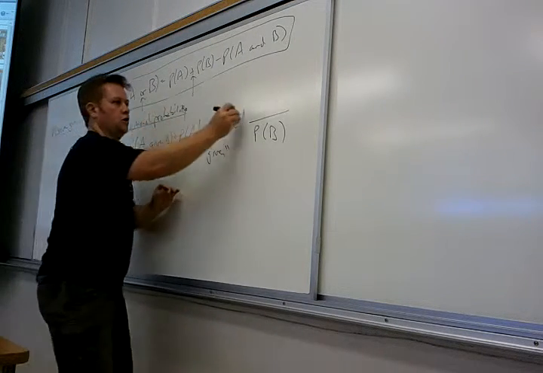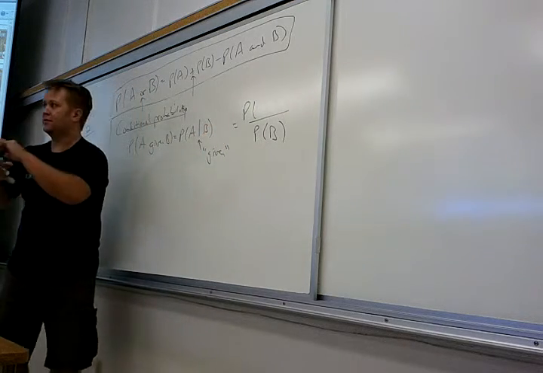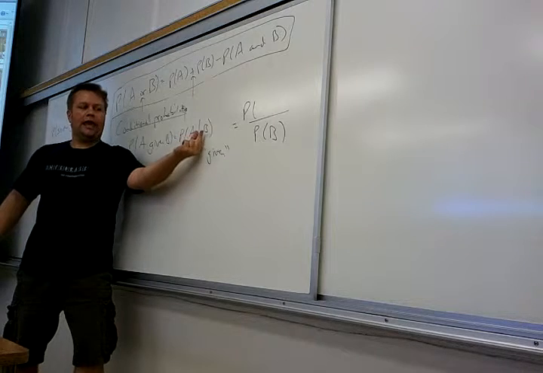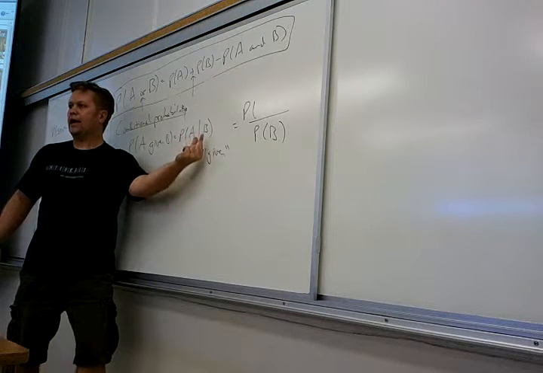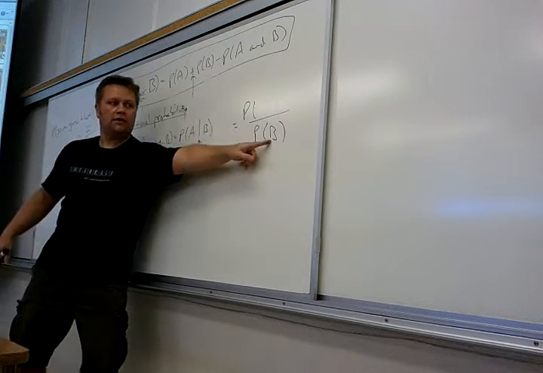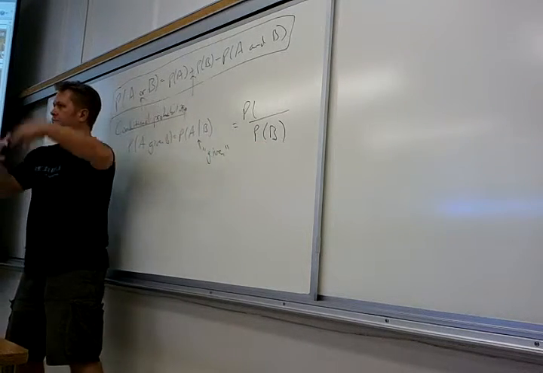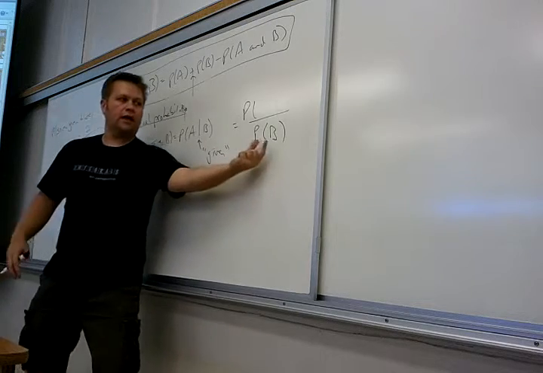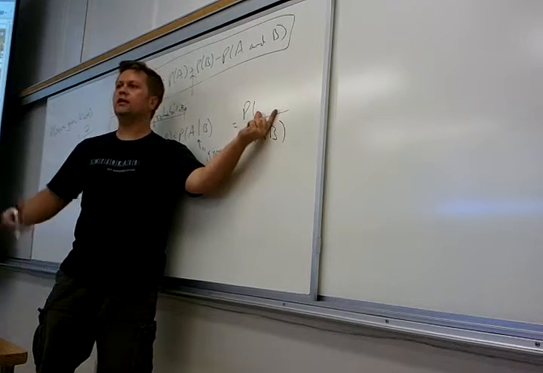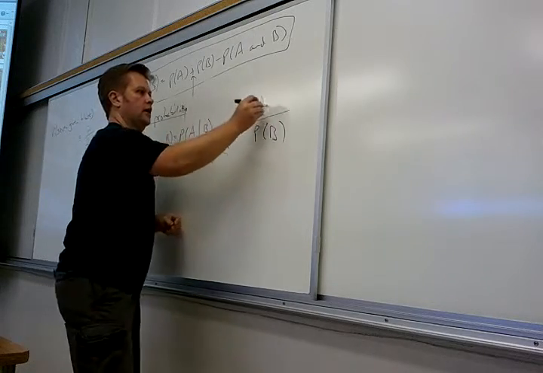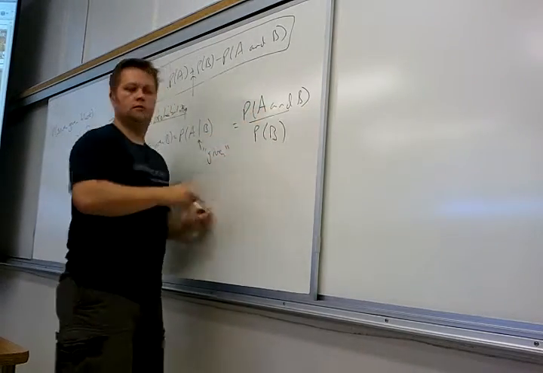So on the top goes all the cards, all the things, it's not always cards, all the things that are A and B. King and heart, 7 and black. Because if only these things could happen, what's the only way an A could also happen? If it's also B. So if the only thing that could happen is a heart card, then the only way that a king could happen is if it is also a heart card. So it's got to be probability of A and B.